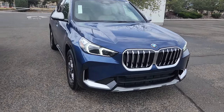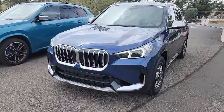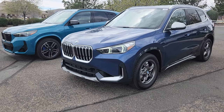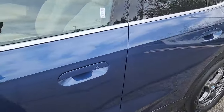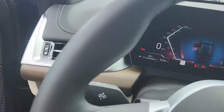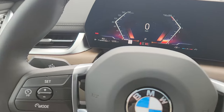One thing I've noticed is, they're both on dual clutch transmissions, which is just interesting. So they buck a little bit when they're new, so the clutch needs to get worn in a bit. And this one, the 28i, to me it bucks more. And I'm thinking it bucks more because it has less power, it has less torque initially than the other car. And also, of course, the gearing is different.